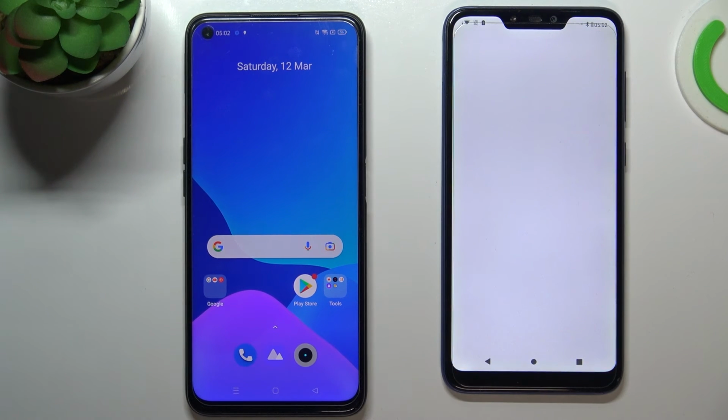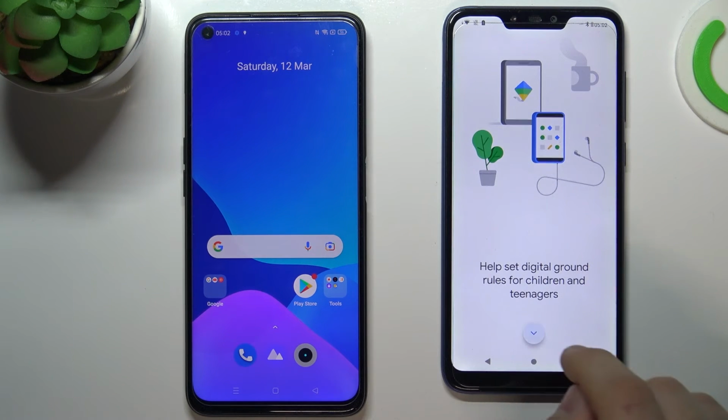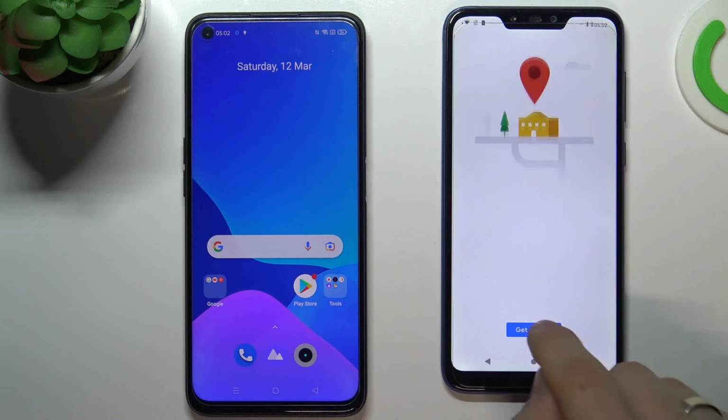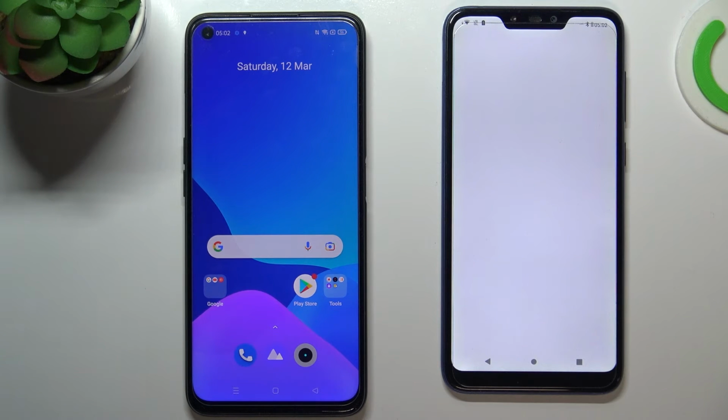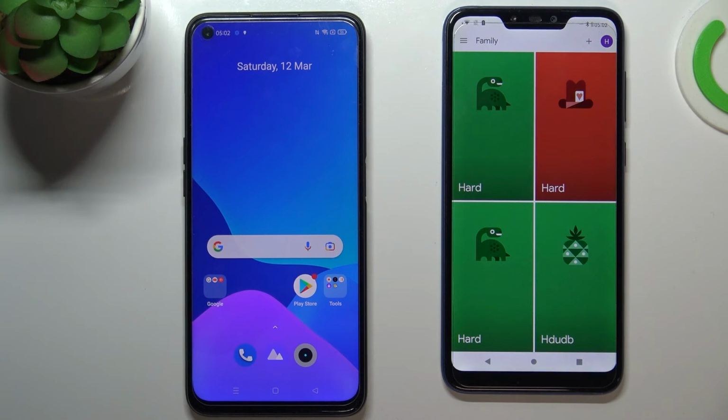Open it. Go down and choose Get Started.